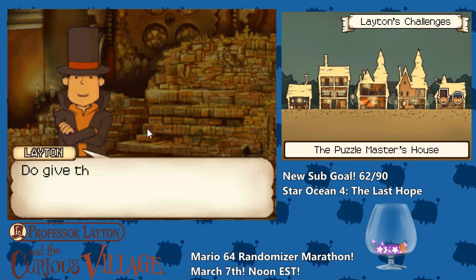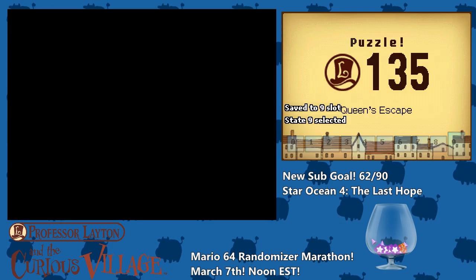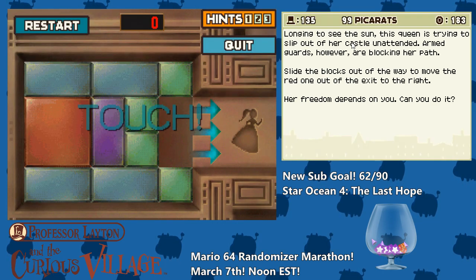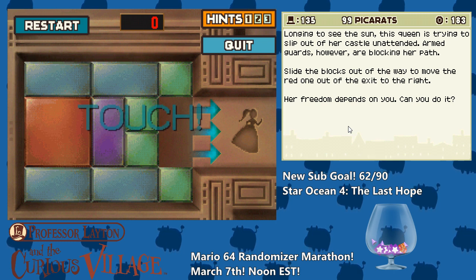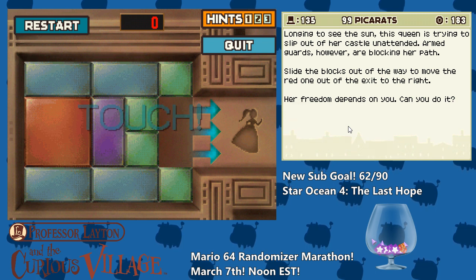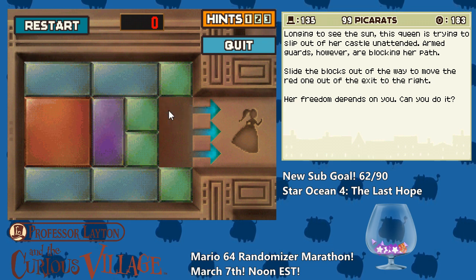Alright, final puzzle of the game! Here we go, people! Queen's Escape. Longing to see the sun, oh Jesus. This queen is trying to slip out of her castle unattended. Armed guards are blocking her path. Slide the puzzles out of the way. Your freedom depends on you. Can you do it? Can I do this? No. Alright.